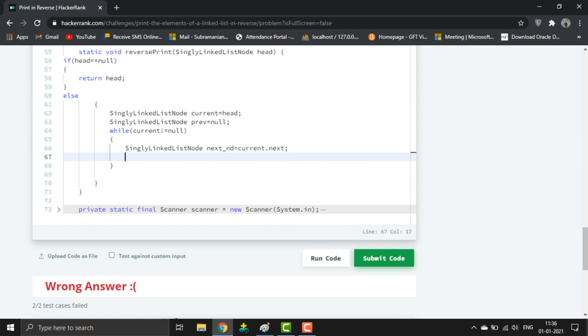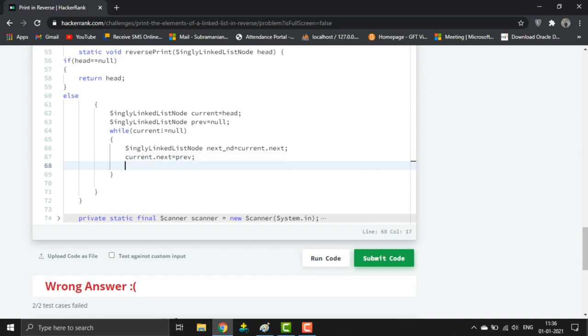So after this, let's swap the elements. Current dot next equals previous. So we are assigning the previous element to the current dot next element. So what else are we going to do after assigning that?